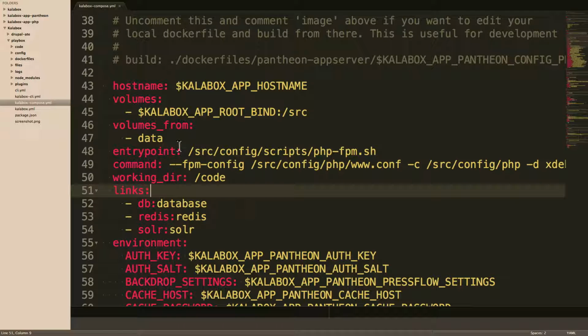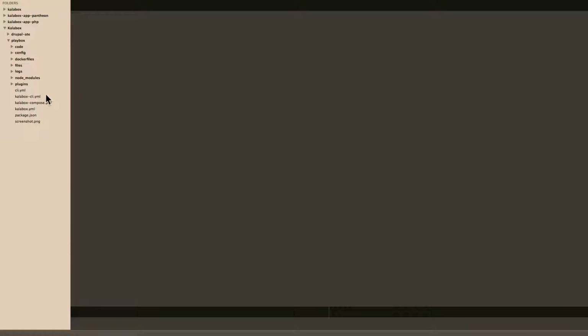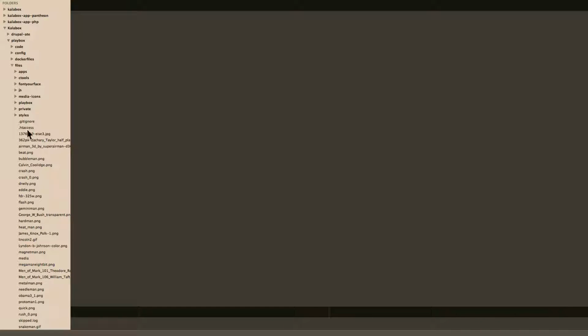That's actually a good segue into the next section of this, as a matter of fact, which is handling configuration. As we were looking at before, and I'm sorry I can't make the left-hand side that much bigger, this is the anatomy of a Kalabox app. This first folder is just the Drupal code folder. So that has the Drupal 7 code that we just pulled down. We also have this files folder, and that's just your Drupal files. So it's actually not in sites all or sites default files. It's one directory up at files.